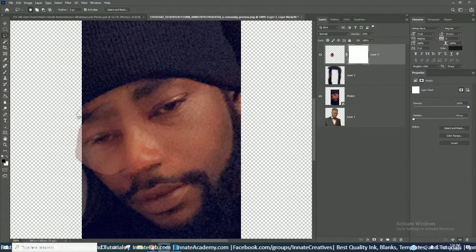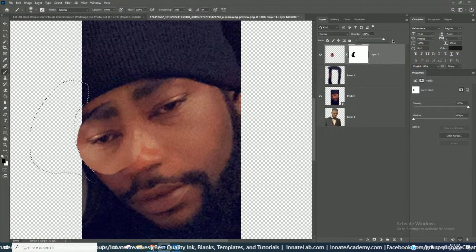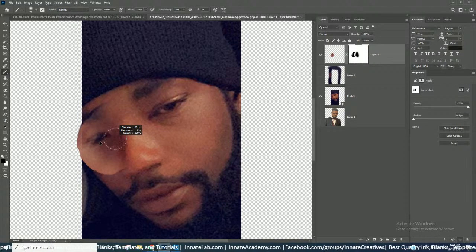So what I'm doing is I'm just rough cutting with the lasso tool about what I would assume the face area to take up. And then I'm going to use my paintbrush, black, paint that away a little bit, bring back the opacity. Now I'm going to paint away, gotta deselect though, paint away this that we made up. Make that brush a little bit smaller.